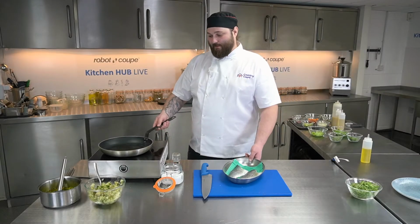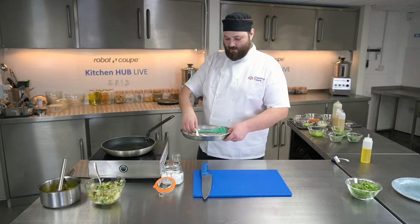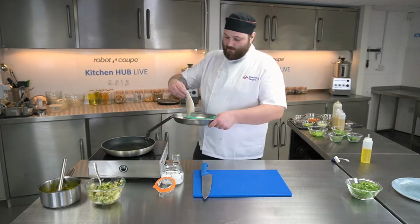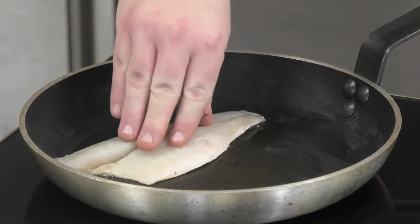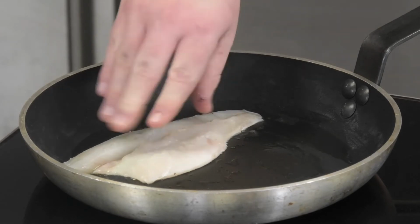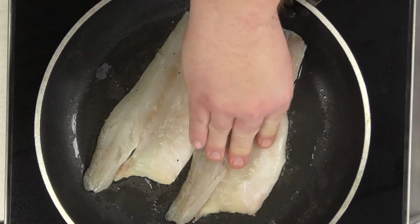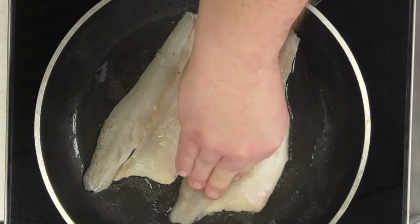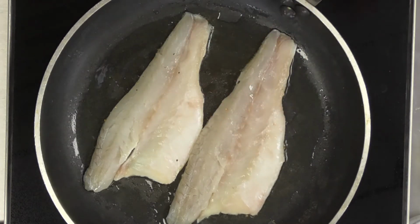So when the frying pan has come up to temperature and it's nice and hot, we're just going to take our sea bass and we're going to go in skin side down so we can get some nice colour on the skin. Just want to press it down into the pan to stop it from curling up. So I'm cooking 2 bits off because the recipe I've got here is enough for 2 portions. So again, just really hold that skin down so we get a nice colour on there.